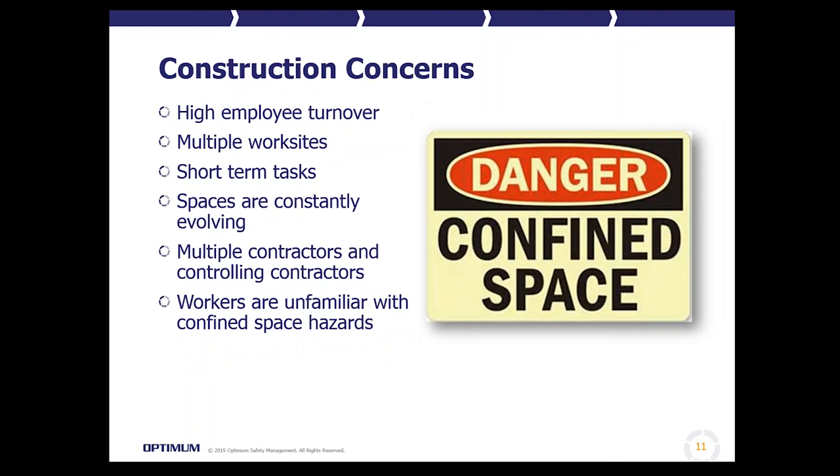So when we look at construction, what are some of the concerns that we have with implementing this? Why do we have to have a new standard for confined spaces? Well, one of the problems is high employee turnover. So there's a lot of employees coming and going in different companies. They may be working today, maybe for the month, maybe for 6 months, and then they go on to another site, go work for another company. So a lot of turnover. Same employee working at multiple sites. Today he's on this job site, tomorrow he's working at another one, and so on and so forth. We want to make sure that person's protected not just at one site, but at any site that they go to, so that everybody is on the same page. You should be able to go to any construction site, and if there's a confined space, it should all be handled the same way.